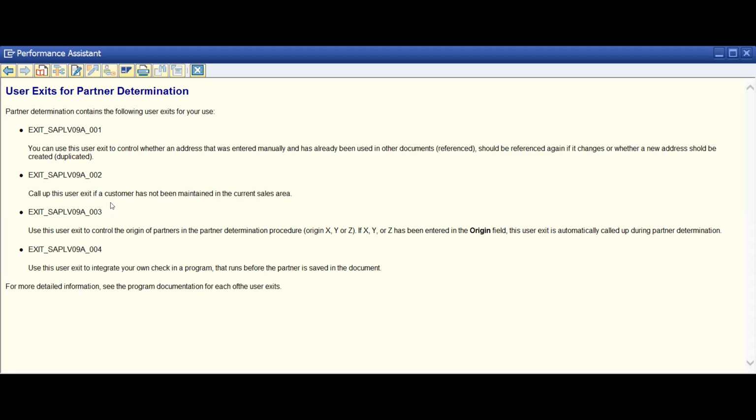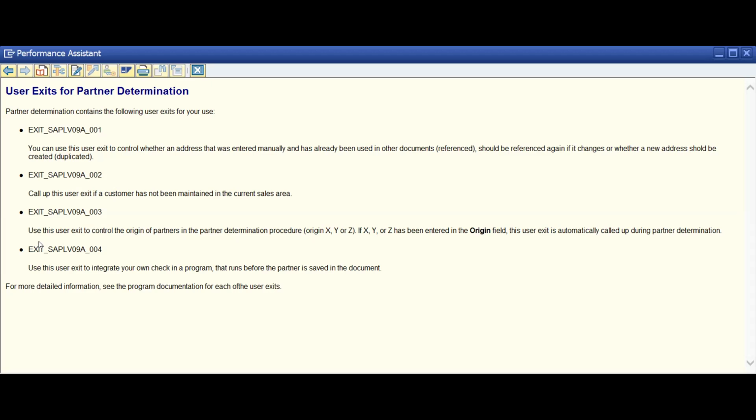Or else if the sales area is available also, you are trying to make some checks, like whether the customer is supposed to be activated or inactivated. You have a control, in the sense it's not there in standard. Suppose you created a condition group, and there you have given statuses like activated, inactivated and deleted, or else blocked. In such a case, this exit will go and check. If the customer is blocked or deleted, that also it will do.